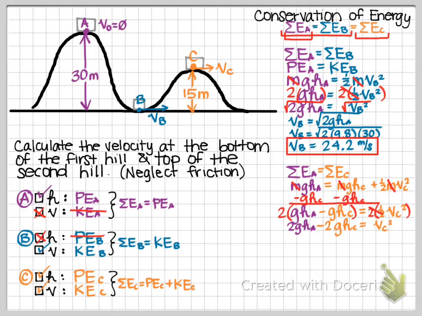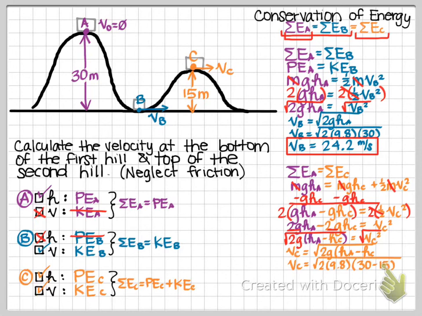All right, also notice that both of these quantities on this side have a 2 times gravity in common. So I can actually factor that out. You don't have to, it just makes things a little easier later on, but not necessary. All right, so if I factor that out, then you have left the hA from right here, and then minus the hC from over there. And of course, that's equal to vC squared. Just like above, we have one step left. I have to take the square root, do this to both sides, and you're left with the velocity at C is equal to the square root of 2 times the gravity. Make sure this is all in parentheses because it's this 2g times hA minus hC. Okay, so put that in there.